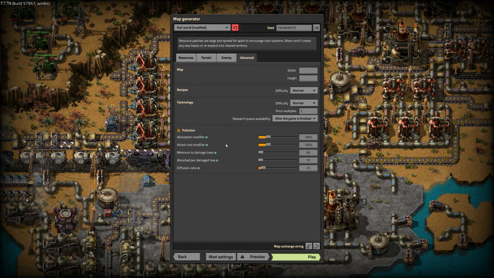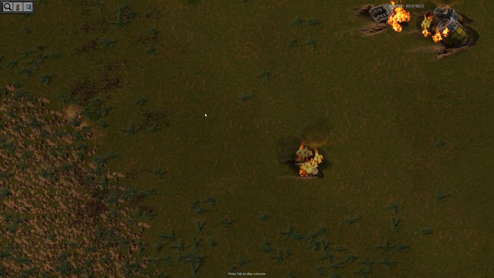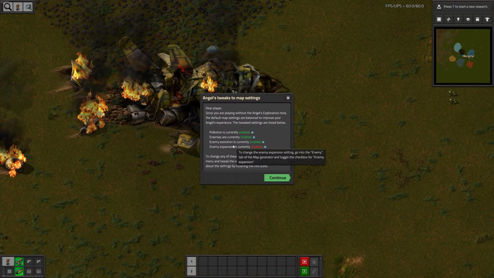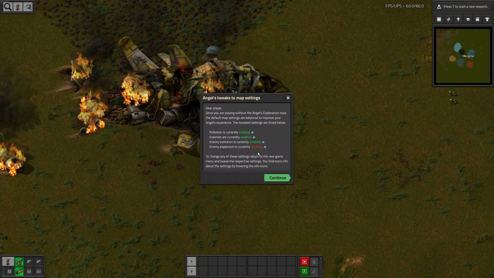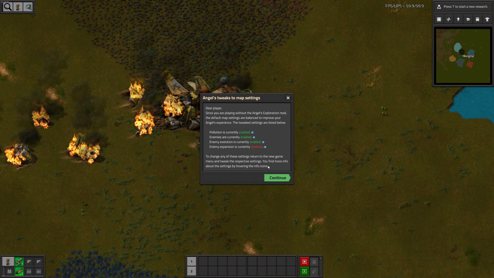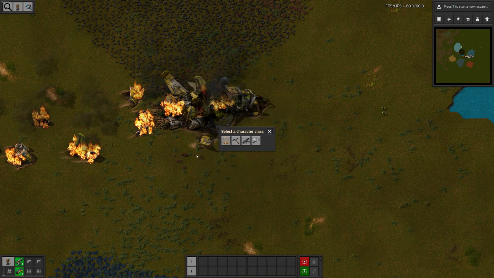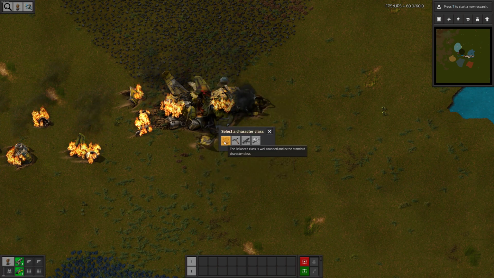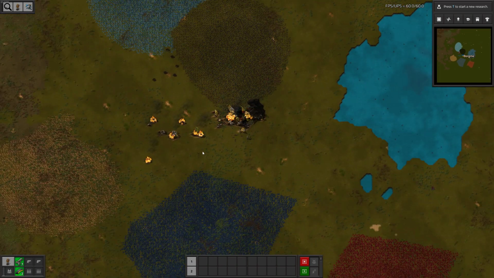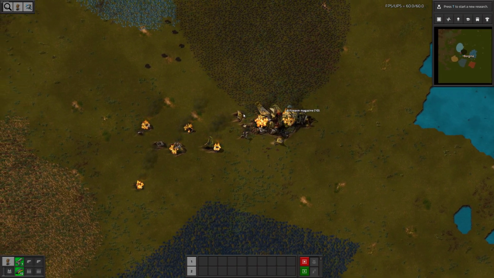A large starting area and the resources with the RSO mod is a bit more heavy for the CPU to generate, I think. There we go. Well, we've seen this before, so let's get that. Okay. Expansion is enabled, that's how we wanted it. Everything else is enabled. Yeah, this is Bob's character mod. I just want a balanced normal character, I guess. Grab everything here.